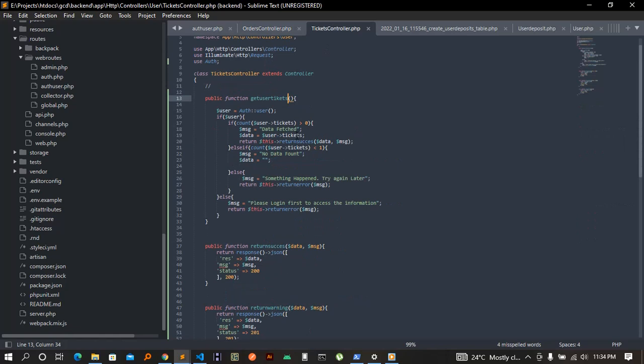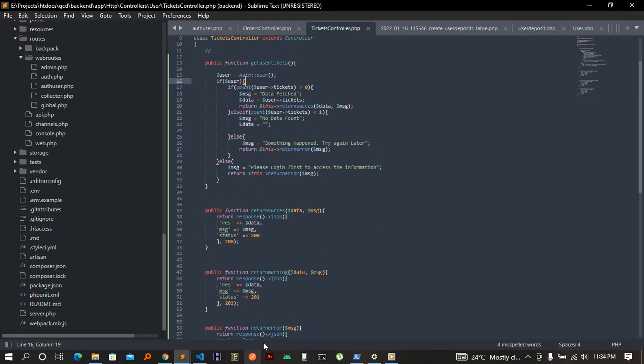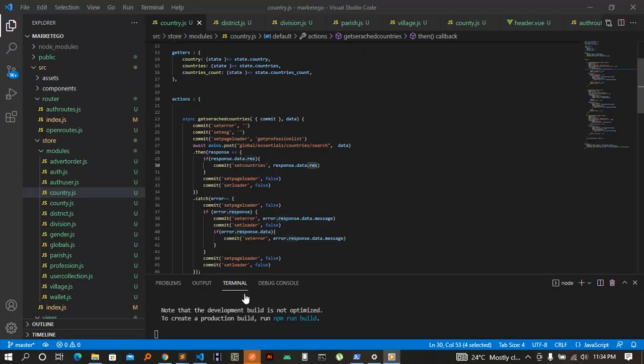The first time we don't have user tickets, so it's not going to see this. Second, we are not going to be authenticated, so it runs straight to the last part. As we wait for Postman to open up, I'm going to show you here.